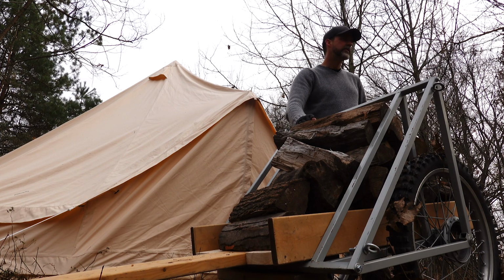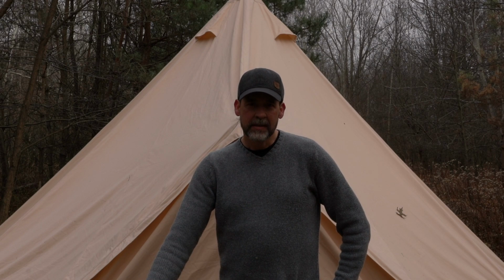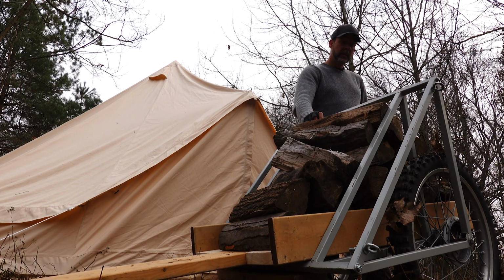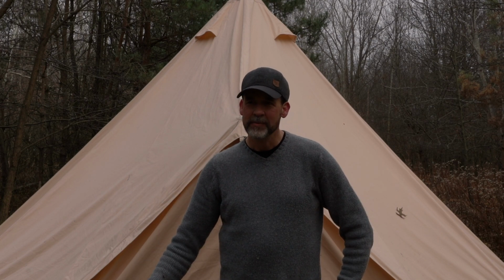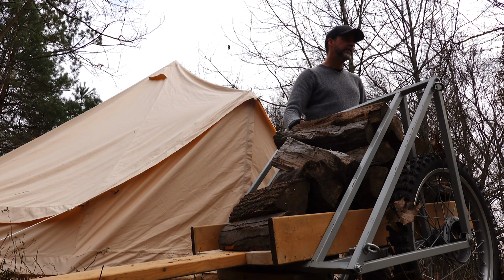And we use this. So this thing was actually in my father-in-law's barn for years, and I've been using my deer cart for some of my trips to haul some stuff around. But the deer cart is not strong enough to carry some of the heavy supplies that I'm going to need for this project. So just to give you an idea, this heavy cordwood here, I would never be able to carry a whole lot on my deer cart. It's got thin, small, hard, plastic wheels on it. These motorcycle tires are a lot wider in diameter. It goes over the soft terrain and bumpy terrain a lot easier. And with the axle, it's a very heavy-duty steel axle.